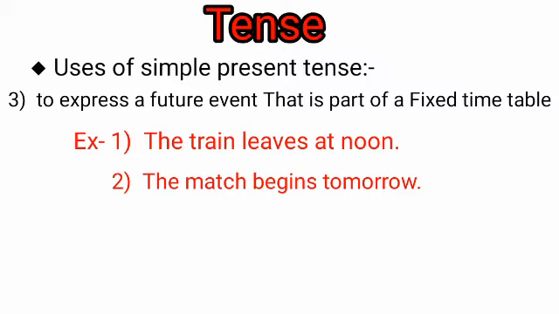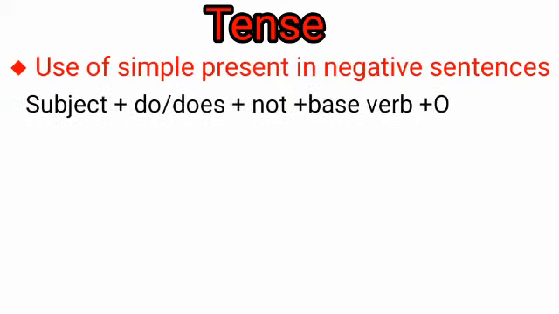So far in this video we used simple present in statements. Now let's see how to use simple present in negative sentences. It is quite easy to make simple present negative sentences. You have to just follow the following structure, which is subject plus do/does, means you have to use either do or does plus not as it is a negative sentence, then plus base verb form, means verb first form, and then plus object. Here, in this structure, do and does are helping verbs. Means after the subject, you have to use either do not or does not.